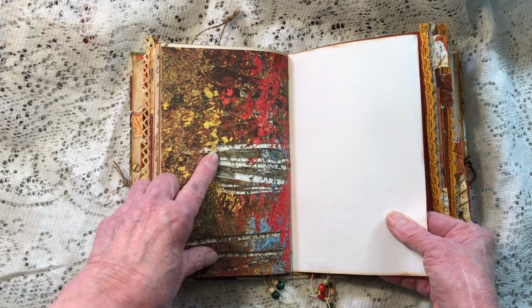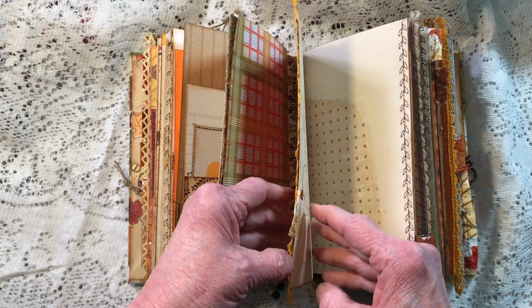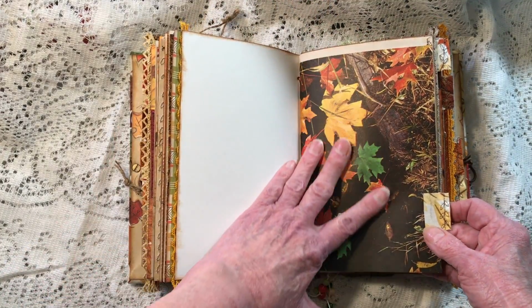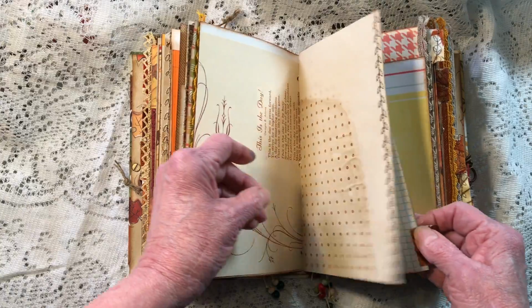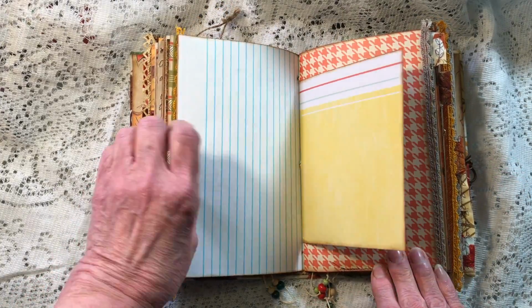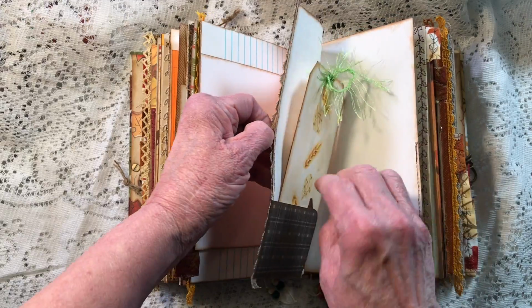And here's some beautiful fall trees. That's the end of Signature 1 and Signature 2. I love this. It came out of the Ideas book, and it's a vintage page. I love those, anything fall. You know, some grid paper and striped paper. Some orange with khaki ribbon.